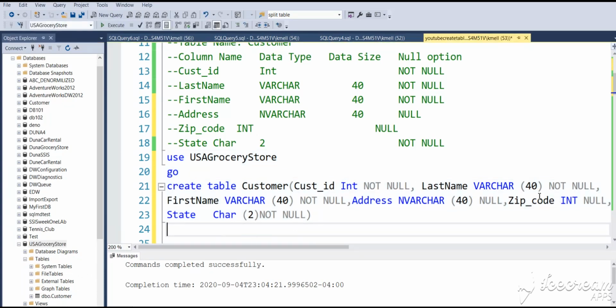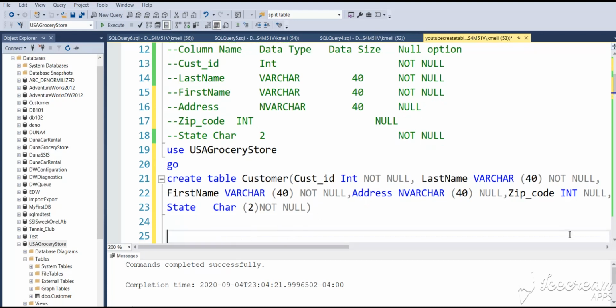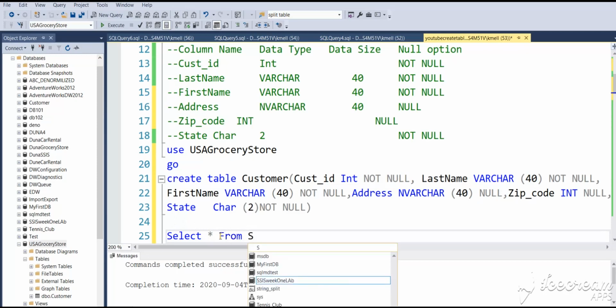If you want to see the values, what you need to do is just write a simple statement. Select all, all is for asterisk, and then select all from student.